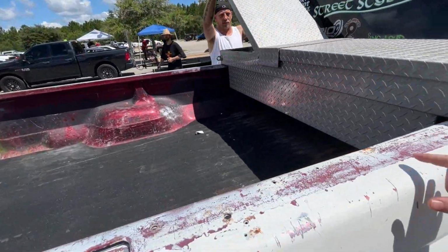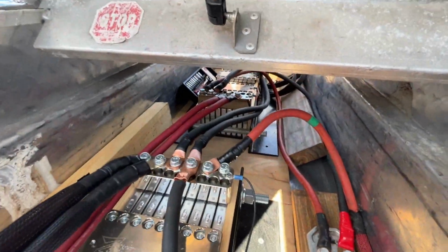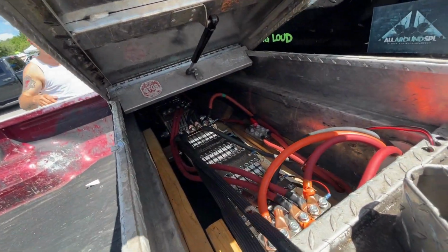On that side or both sides? Both sides. Oh, really? Okay. Oh, wow, got it. Nice. Are these 245s? Yeah, that's all right. It did good? Yes, sir.